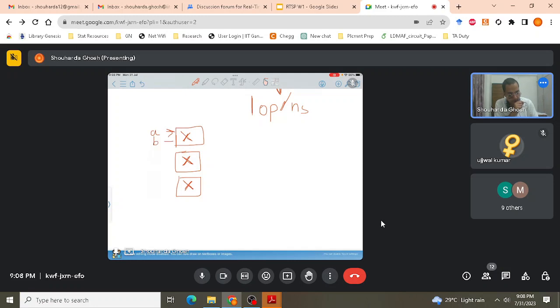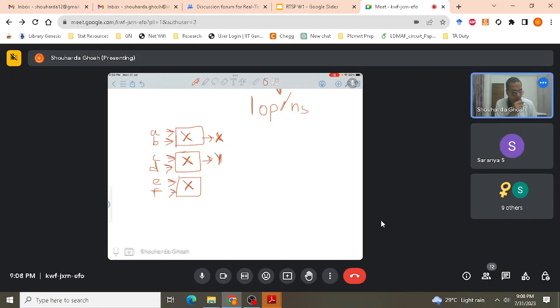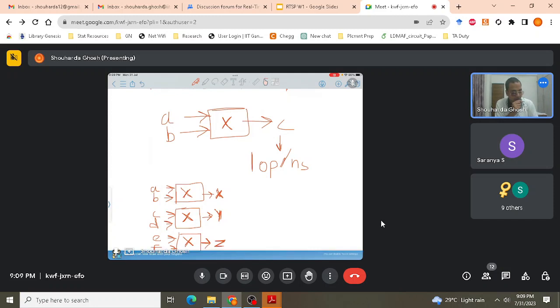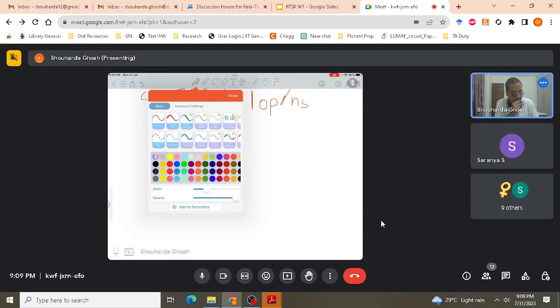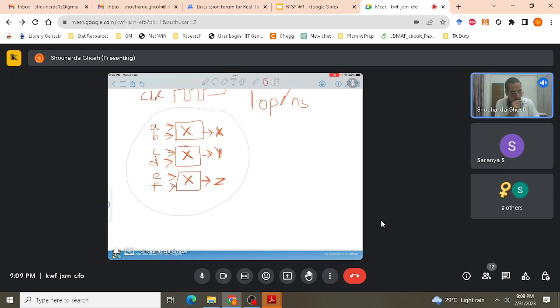A, B, C, D, E, F, X, Y and Z. Okay, so as you can see, you have 3 multipliers, and let's say this one is working at some particular clock rate. Okay, this has some sample frequency, clock rate, those kind of things which we will be discussing later, but some kind of fixed rate at which the input is coming, which is determining this one output per nanosecond. Now can anybody tell me what is the throughput or the number of outputs per nanosecond that I am getting over here in this scenario?